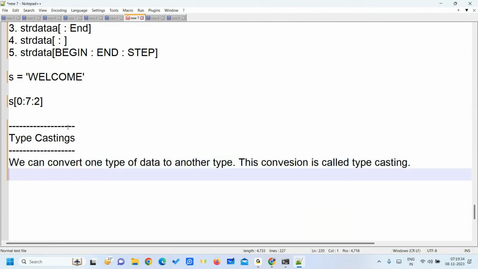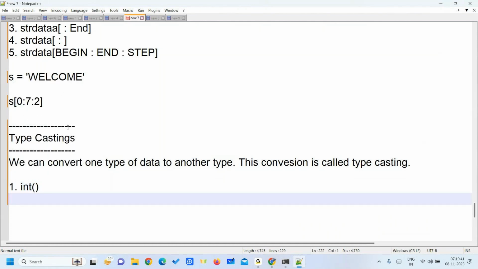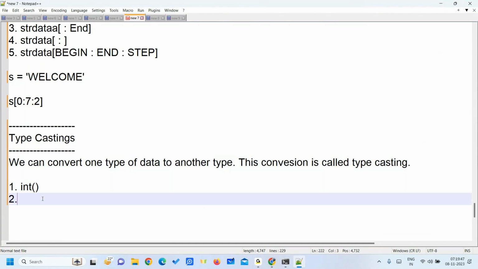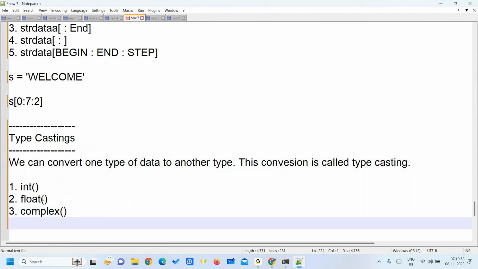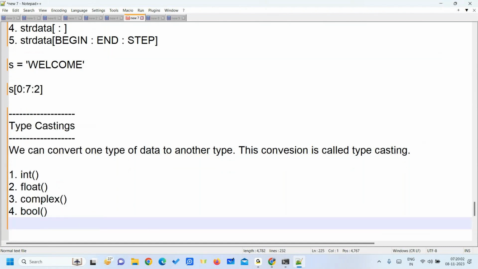So these are the different functions we can use for it. Int, if we want to convert to integer type, int of this function. Whenever you give these brackets here, that means that is a function. Now like that, float, we can convert some strings to float or integer to float. Like that we have complex, also the complex function is there. Like that we have the bool function, we can convert to bool type. So the fifth one is str type.